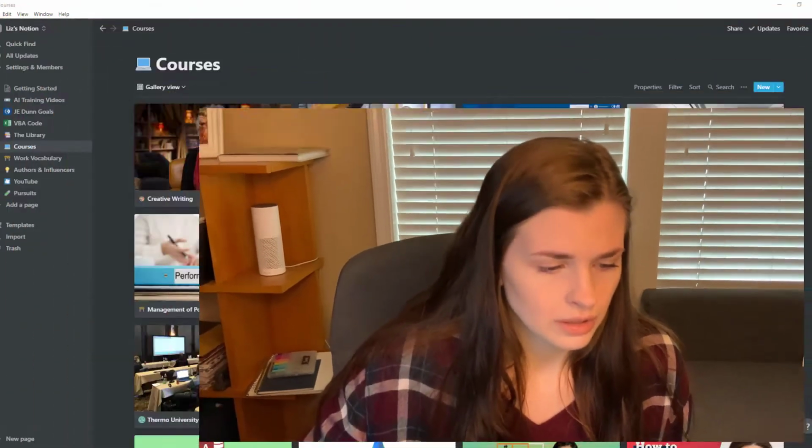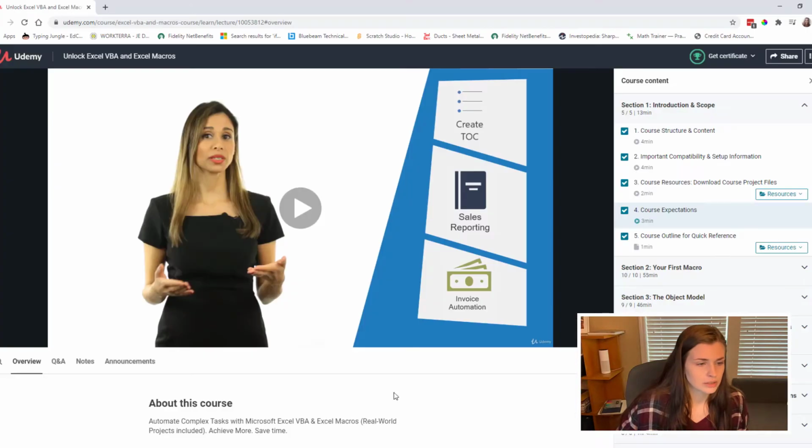But it's basically for people who, if you do the same thing over and over and over again in Excel and you're like, I wonder if I could put a button in there or something that would repeat it over and over again so that you don't have to keep manually filling things down or manually highlighting or whatever you do in Excel. But I took this class on Udemy, so let me pull that up here.